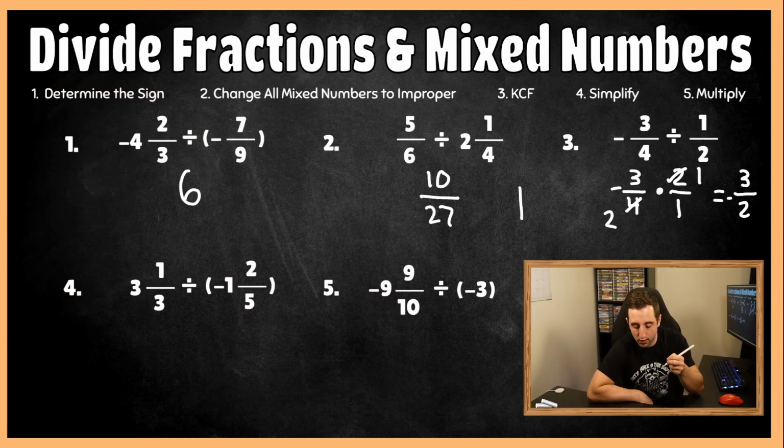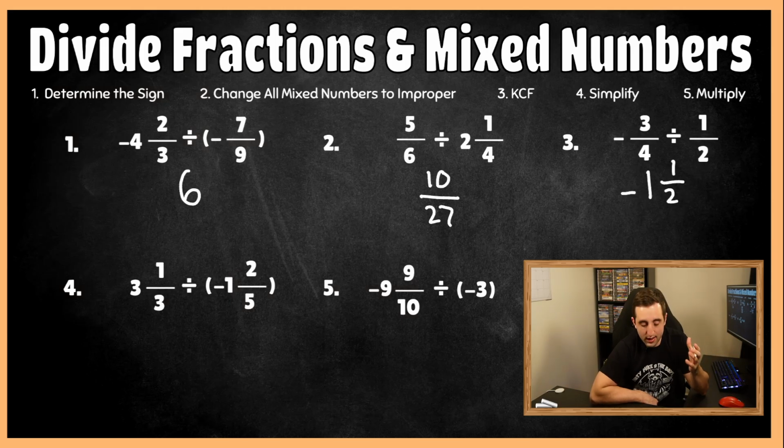I'm just going to write it over here. And since 2 fits into 3 one time, we want to remove 2 from 3 once. So 3 minus 2 is going to give us a 1 up top, and the denominator is going to stay the same as 2. So our final answer is going to be 1 1/2. We just want to make sure that it is negative for number 3. So our final answer for the third one is negative 1 1/2.